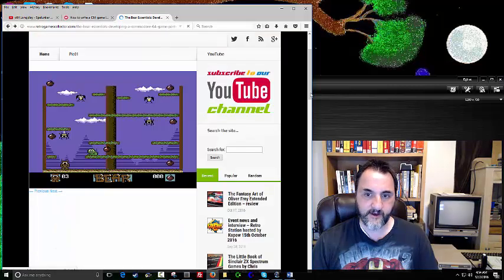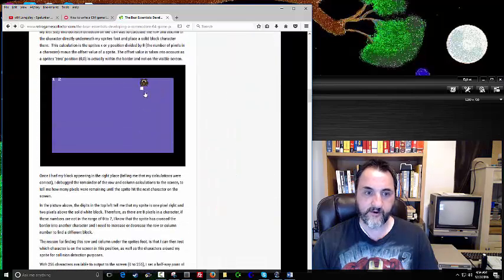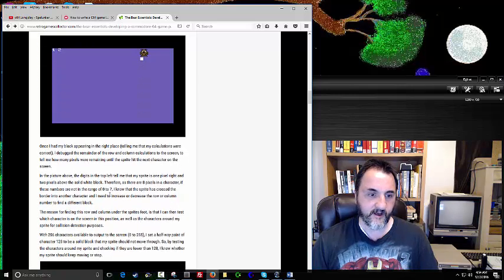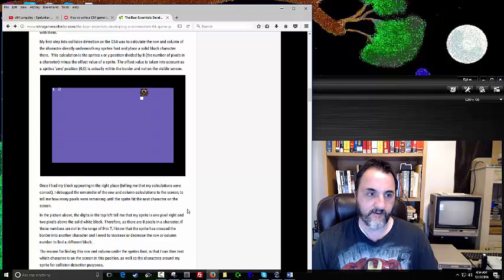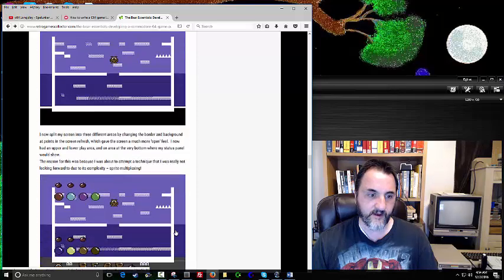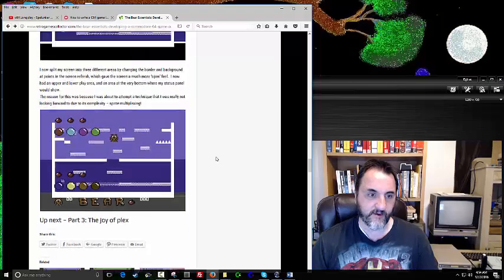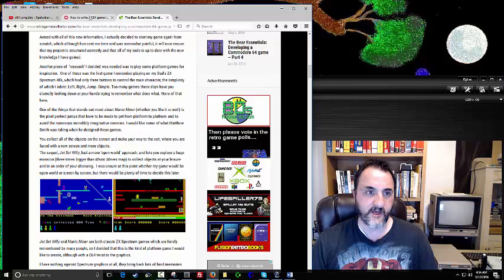Let's go back to the screen, what we just saw earlier. This one depicts how far the sprite is relative to this actual square on the screen. And he shows the calculations up here at the top, and we can look at that and learn from it. It might have the code here somewhere too. I don't know if he put it down here at the bottom or not, but I think it's a really good guide. It might be on the front page. I know I saw the code somewhere. It might have been on the front page, but he has a really good guide for the game.